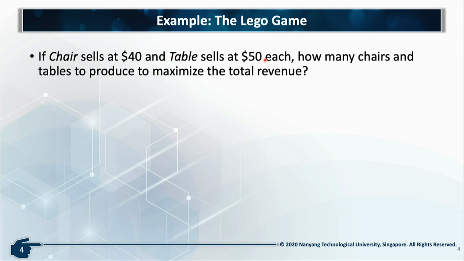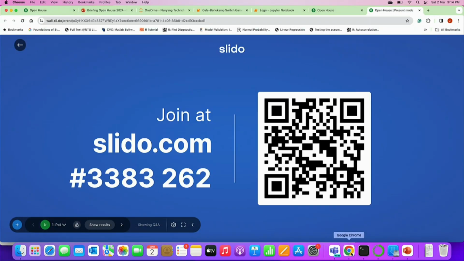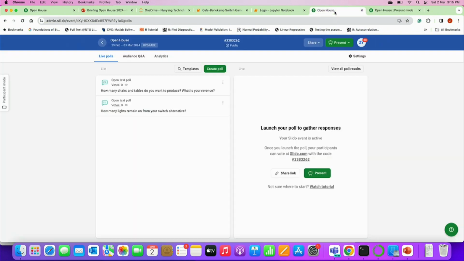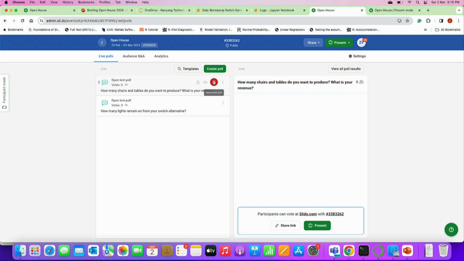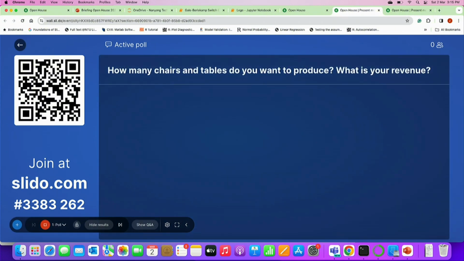Could you share with me what your answer is if you are going to solve this problem? How many chairs and tables do you want to produce, and what is your revenue? You can key in your answer.